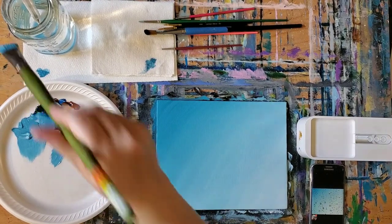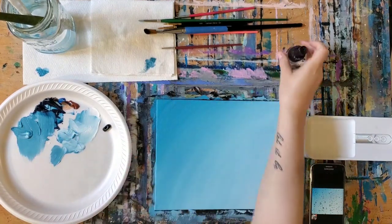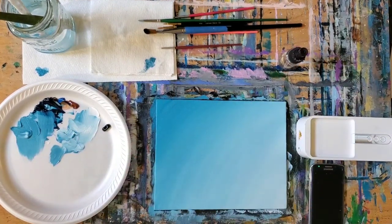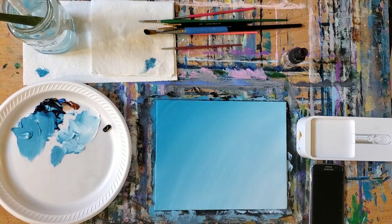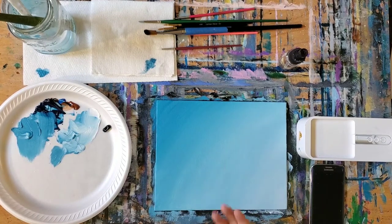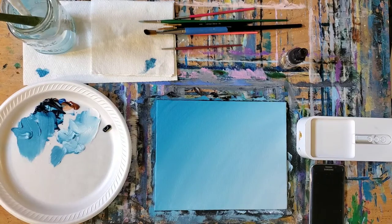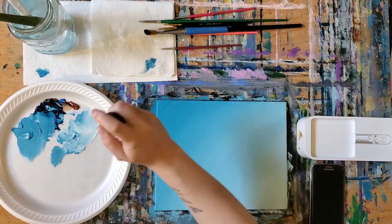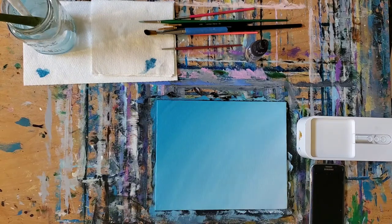I'm going to rinse my brush, mist my palette, and then we are going to give this a blow dry on the cool setting. You don't want to use heat because the acrylic paint does dry darker than what it is when you put it down. And if you use heat, you might color shift that even more. So just use your hair dryer on the cool setting, give it a blow dry, or just let it dry naturally. That's completely fine. So I will dry this, rinse my brushes, and we'll be right back.